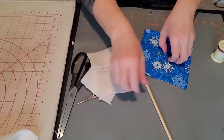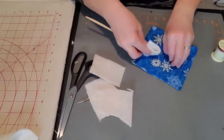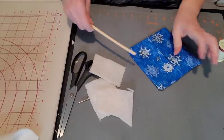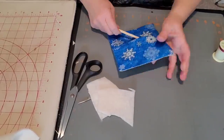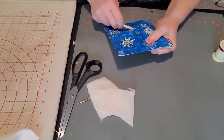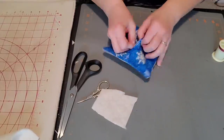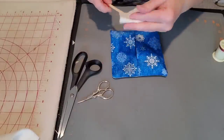Okay, so we're going to stuff it, same as the other little pillows. You do your little pockets, do your little batting in the corners. Batting in there. All right.